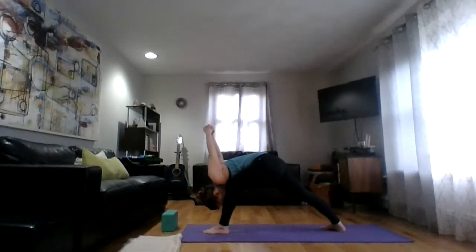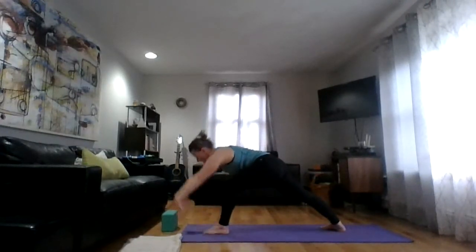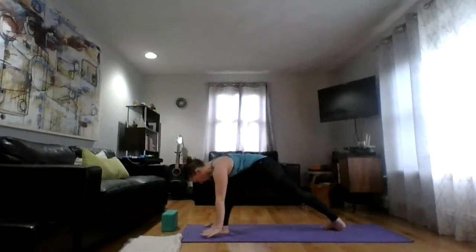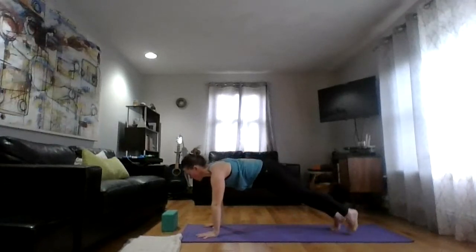Nice. Release the fingertips down to the floor. On an inhale, sweep both arms up. Exhale, release your hands down to the ground. Step back into your plank position.